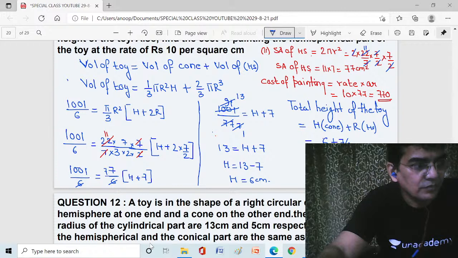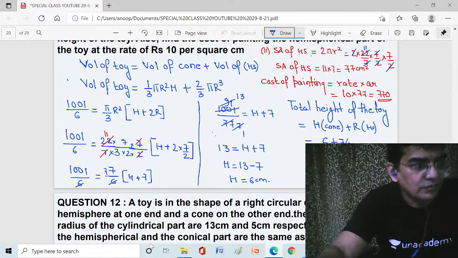So let me draw a conical cavity which is of the same base radius. If I draw a cone, its radius is the same, so it's going to coincide with this circular portion, and then of the same height, so the height of the cone will reach up to the height of the cylinder like this. So this is the conical cavity that has been cut out from here. Same radius, same height, so that means the radius for both is the same, the height for both is the same.